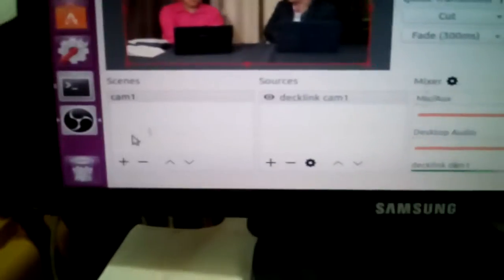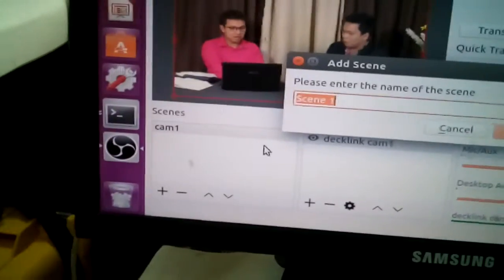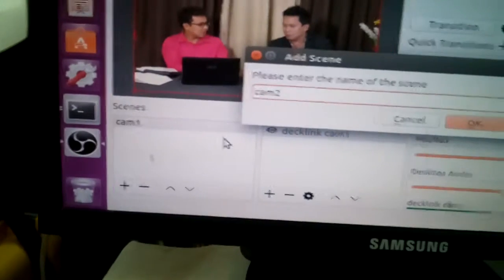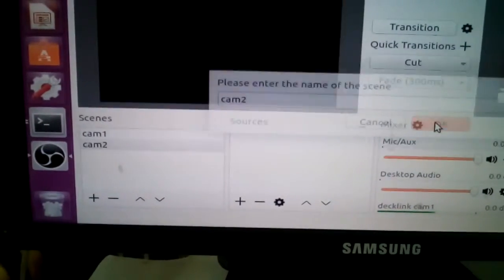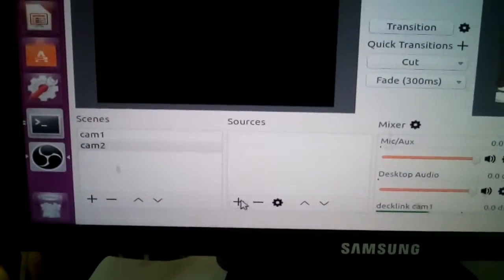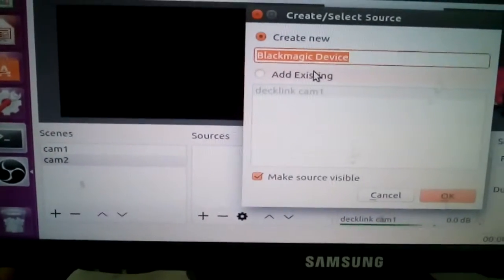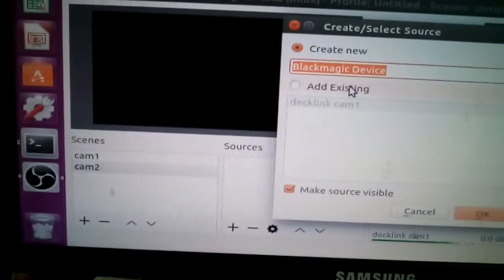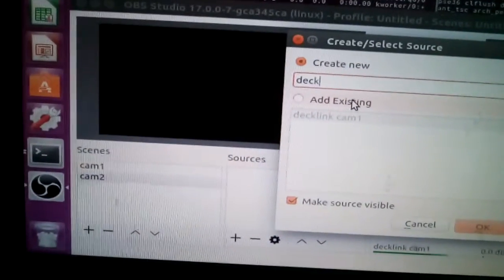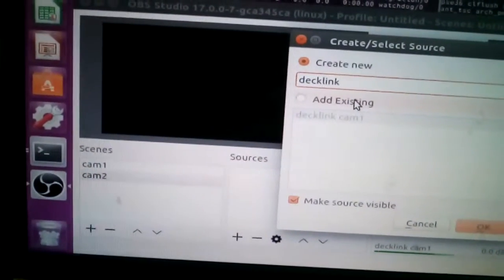Now let me add the other camera. Just put cam 2. Okay, add another camera, a Blackmagic device. I'll put decklink cam 2.